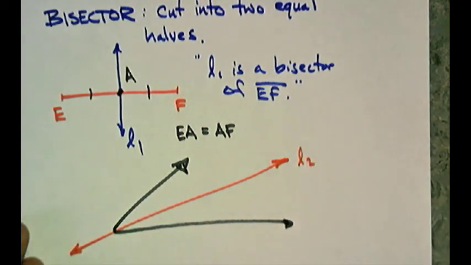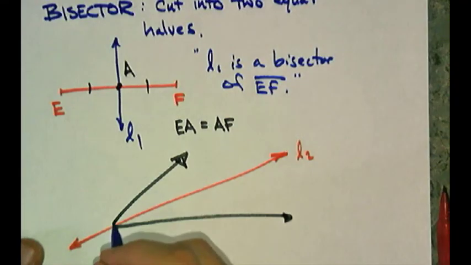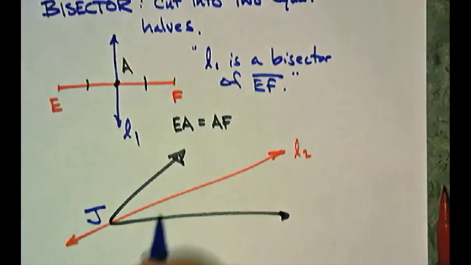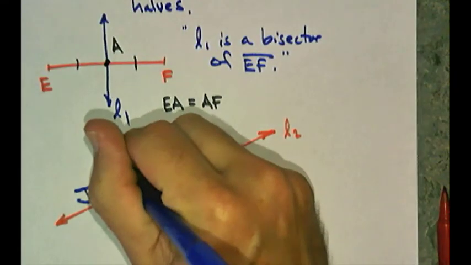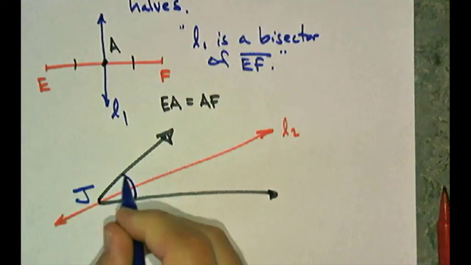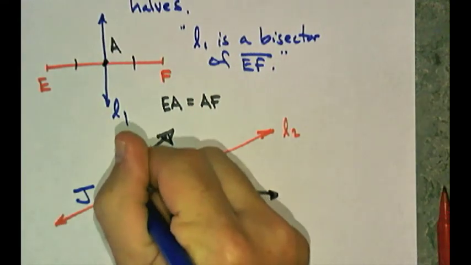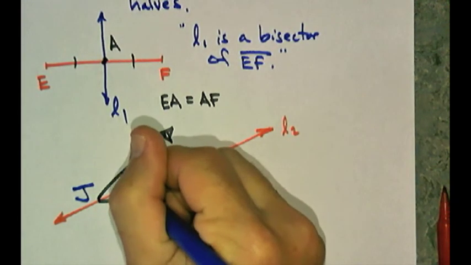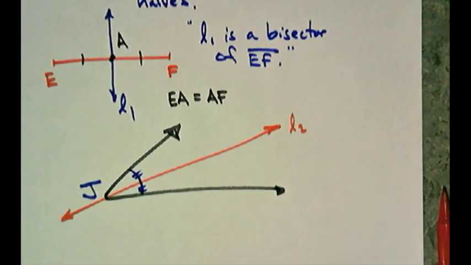Here's line 2, and here's angle J. Now it's not marked yet, so I'm going to mark it by putting a little arc over here and mark the two halves as being equal. And the same rules apply. One tick, or I could match it. So if I put 2 ticks and match it over here, I could put 2 ticks over there. All right. I think we have done plenty for today, and I will see you tomorrow, and we will explore this even more.